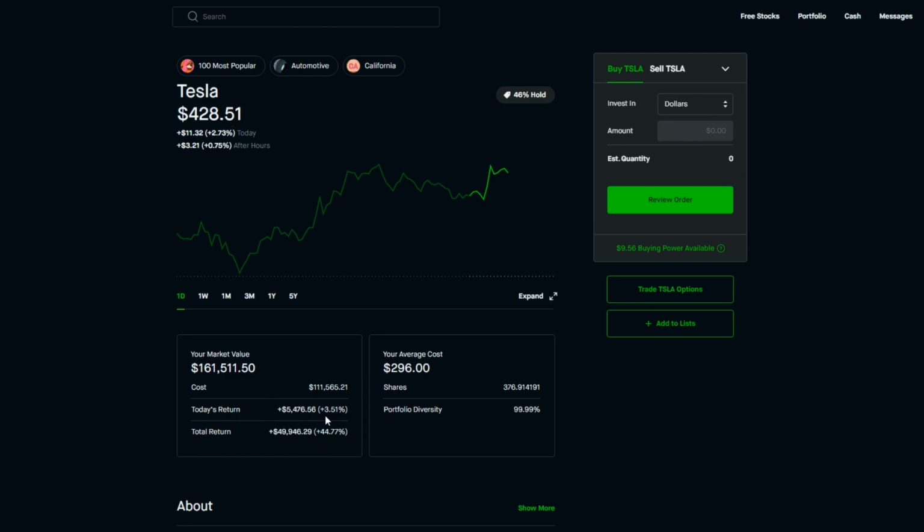This would actually be much better had I put all of this money in a lot earlier on. So keep in mind, that's one of the major reasons why my total return gain percentage isn't as high as it used to be. It used to be around plus 120% or something around that, but now it's lowered a little bit since my average cost has gone up since I've been buying heavily over the past couple of weeks and the past couple of months.